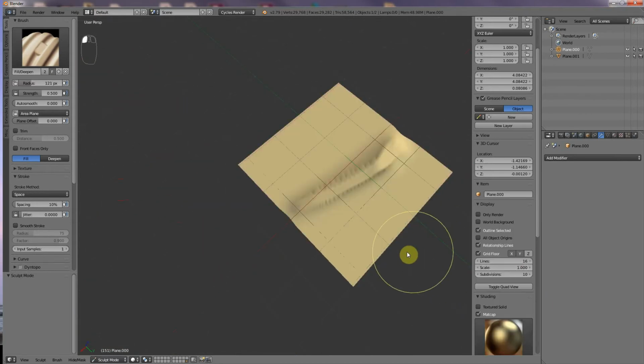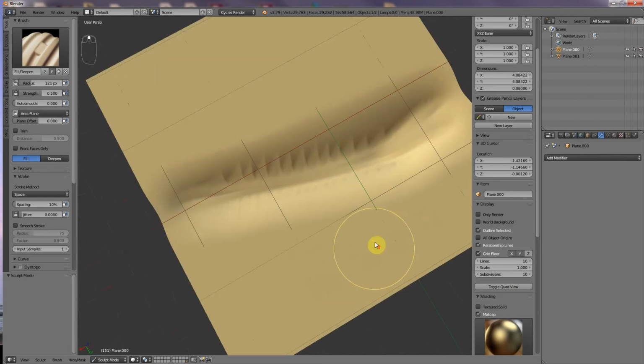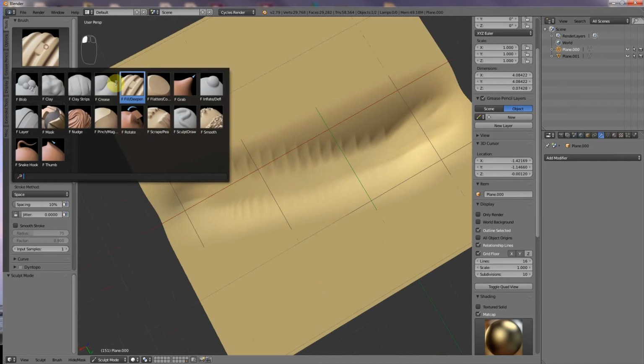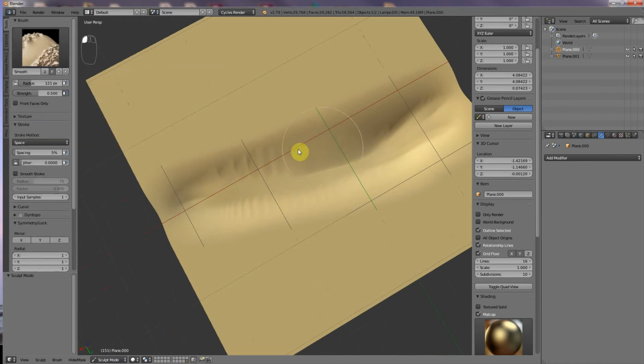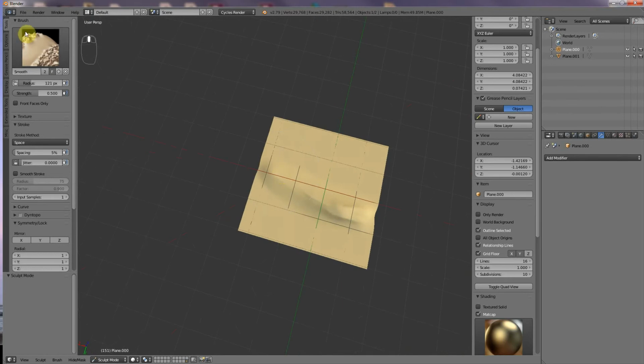Let's try this in the gold. You can see how that's starting to shallow out. Then obviously after that we could go to a smooth to smooth some of this out. Okay, that was fill deepen.